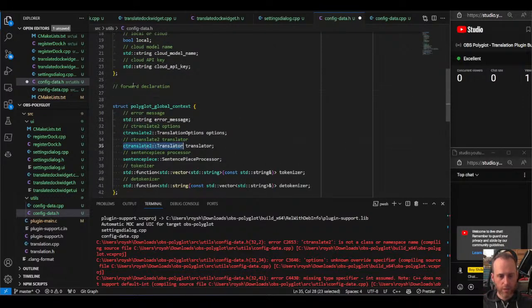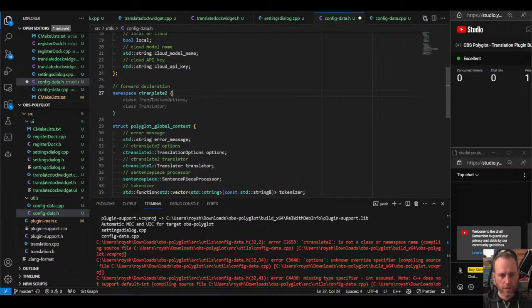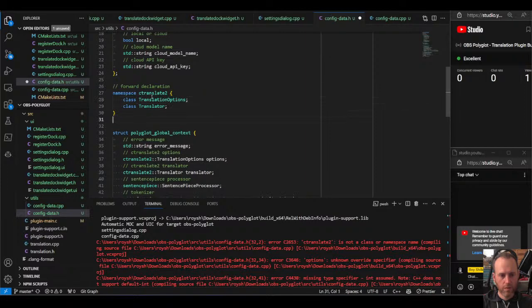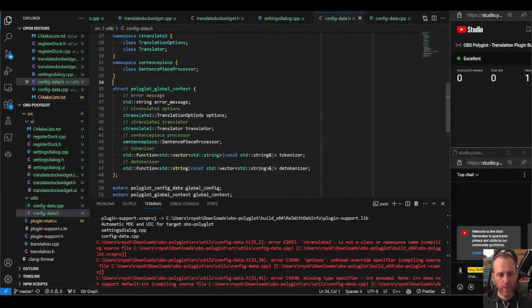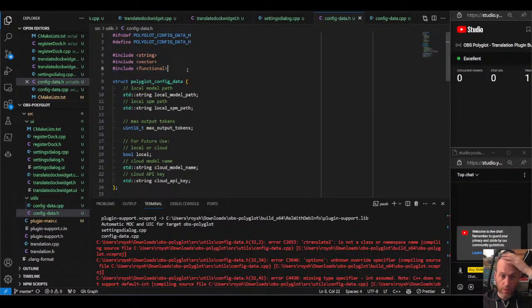So it's translate to translator forward declaration, namespace translate to. And so we'll have to make these pointers. Then we use forward declaration, and we don't need those H files anymore.